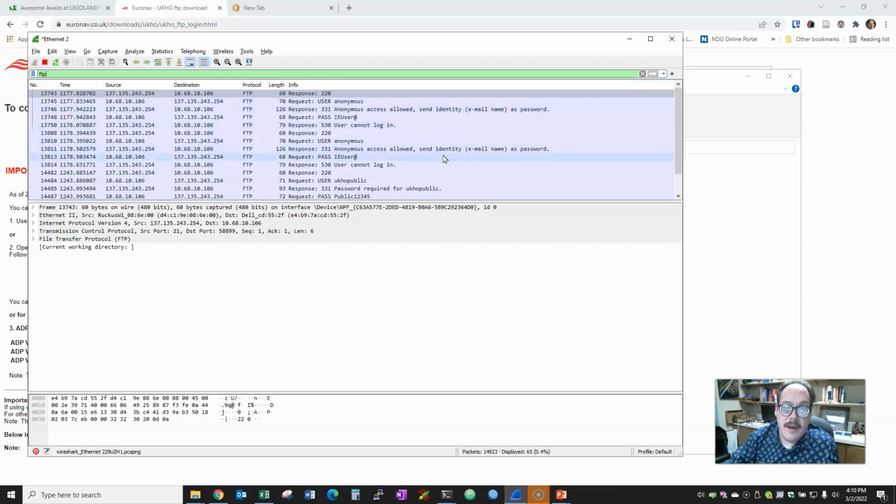Now, let's see what I got. So I'm going to go ahead really quickly. And for one thing, let's notice this really quickly. This is a protocol, and the first thing I want to show you is that when I look at an FTP packet, notice that I have a TCP header right here. So once we put that TCP header on, we're falling under all of the good things about TCP and all the bad things.